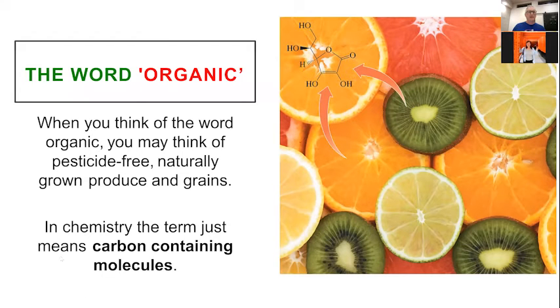So, you think of the word organic, and people freak out like, oh my God, organic chemistry. Or people who aren't chemists will just think organic probably means something that's been grown without the presence of herbicides and pesticides. And so it's organic, man. But in chemistry, it's really rather simple. What is organic? It just means a molecule that has a carbon atom in it. That's it. That makes it organic.